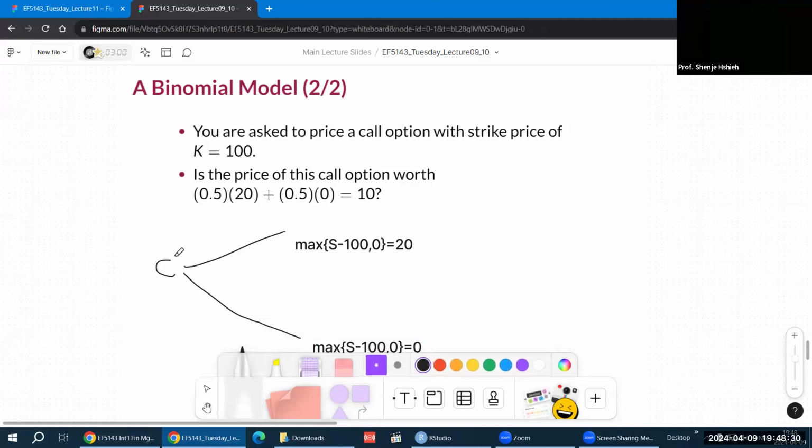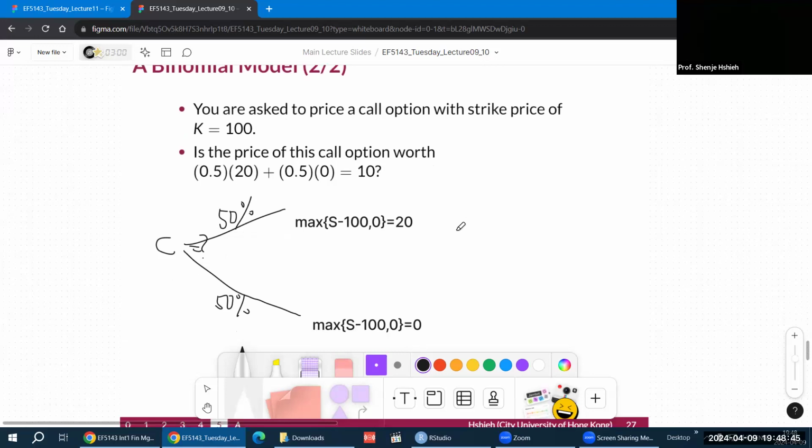So the question you should be asking is, what's the price of the call option? And remember, it's 50-50. If you're intuitively thinking it must be just 50% times 20 plus 50% times 0, that would be incorrect. The reason is you're just taking the weighted average between the two states. But where's the discount rate? Where's the time value of money? Where's the 1 over 1 plus r in your calculations? It's not there. And this is where the beauty of state pricing comes in.